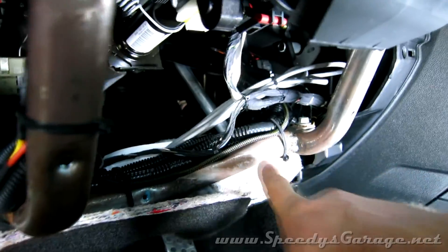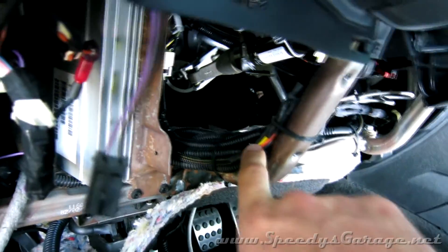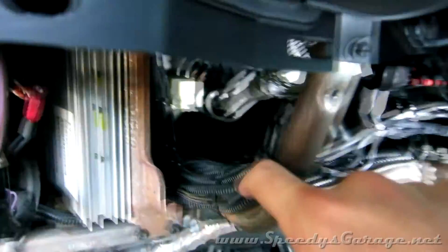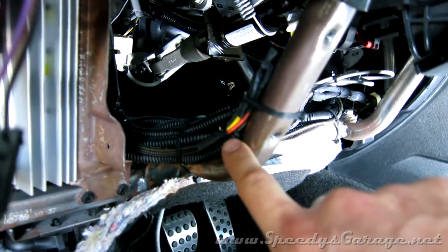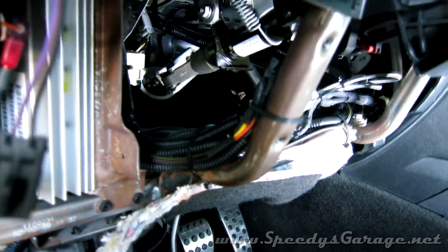There's where the harness enters the cabin of the vehicle. It follows along with the other wiring in the car — it's the braided one — and it comes up and terminates there. The yellow wire goes to a 12-volt to 5-volt regulator from Aeroforce that I have in the car, since the sensor requires a 5-volt supply. The orange wire goes to analog input 2 of the Trinity, and of course I soldered everything as usual.